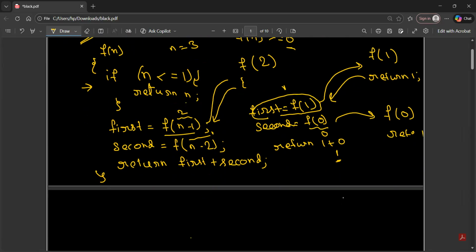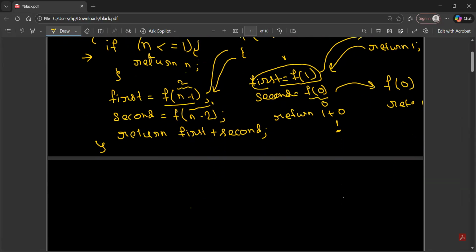Let me make it clearer over here. Till this point we know what we got: from first we got the first value, since we were dealing with n equals 3.